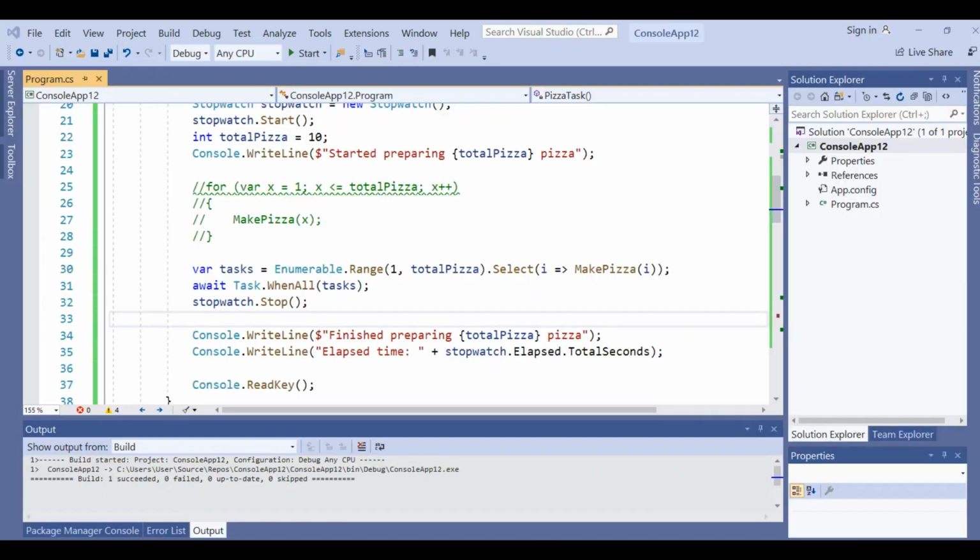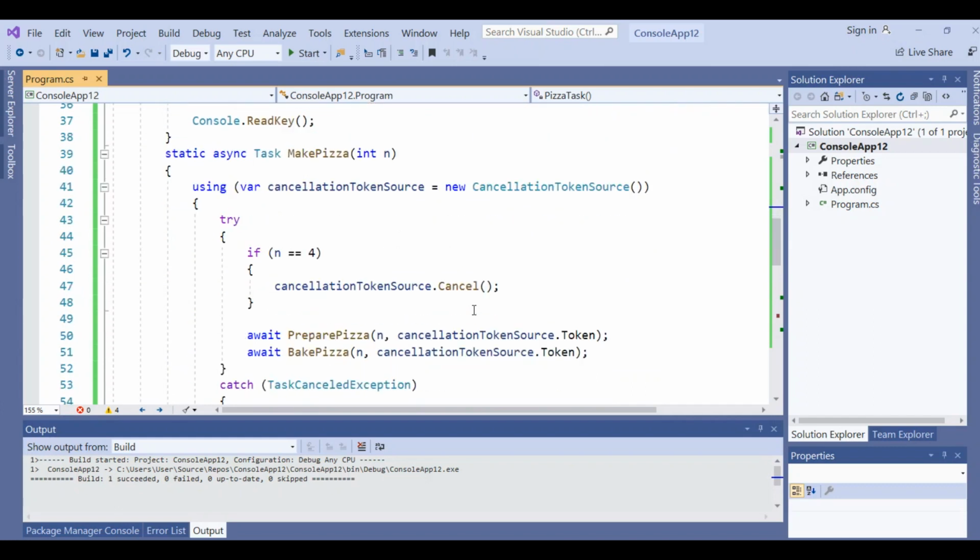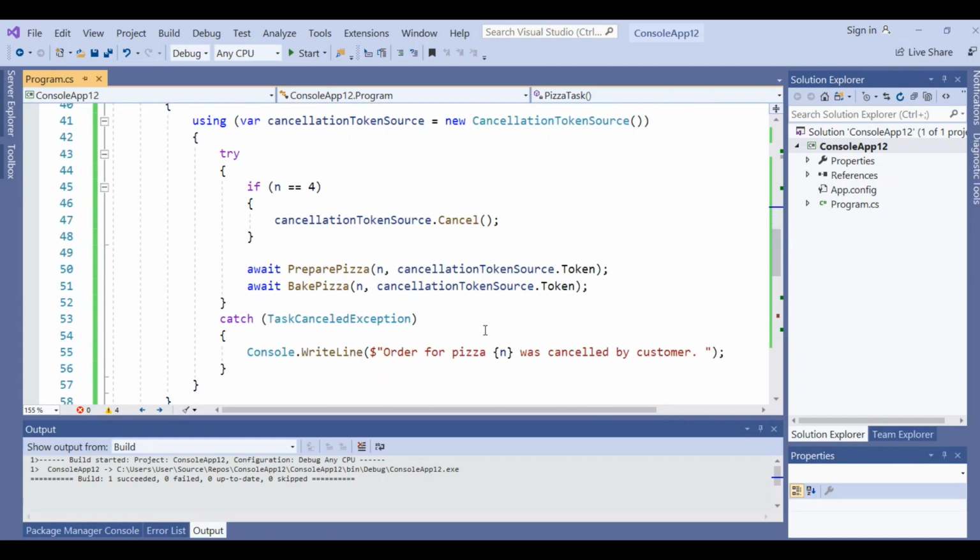Let's say one of the customers decided to cancel his order. We can also do that in code. Here I have added this CancellationTokenSource. We can make use of CancellationTokenSource to do that.